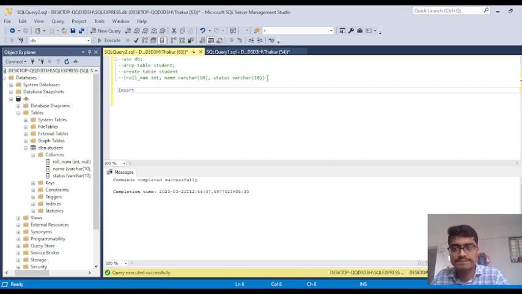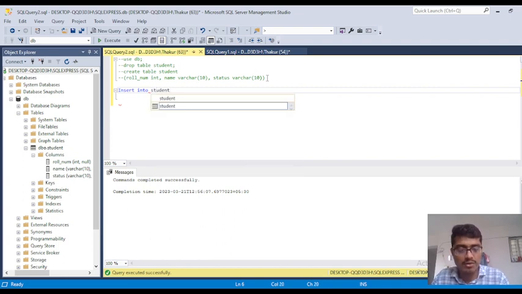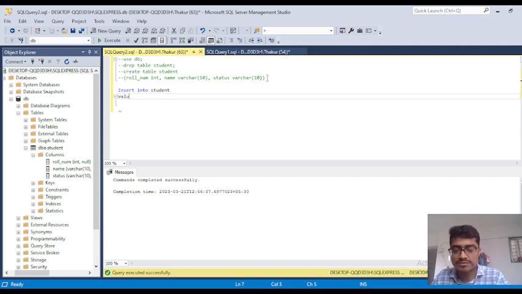Okay, insert into, what is the name of the table? That is student. Now student columns, that has already popped up. So now values, we have seen it so many times, how the values are inserted. So 1, suppose the first name goes with student. First name is Sujit. After that it is status. Status is suppose pass.